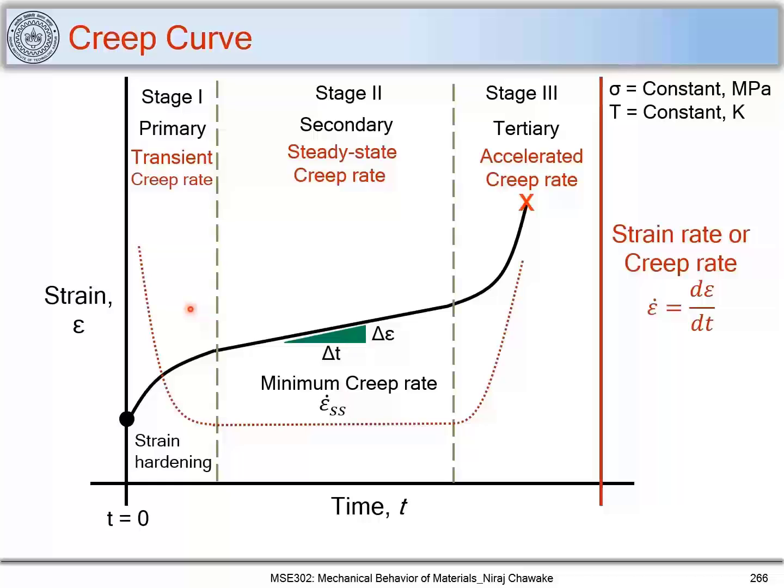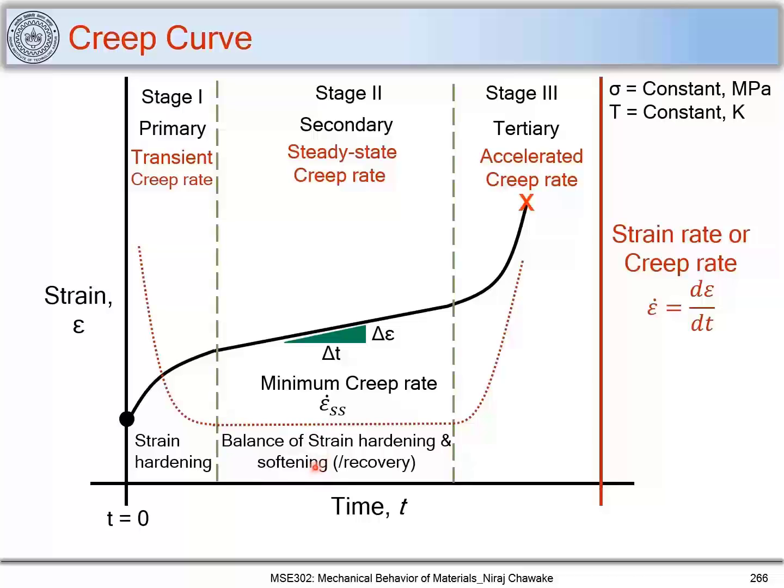Now let's understand why this nature. So here in this case, the strain hardening dominates. As we deform material, the material starts resisting the movement of dislocations and there will be strain hardening. We have dealt with strain hardening in more detail in our previous lectures, and you can see that as strain hardening dominates, the strain rate decreases. Why does the strain rate decrease? Because there will be accumulation of dislocations which resist each other's motion, and thus the strain rate starts decreasing. While in this region, there will be a balance of strain hardening and softening mechanisms.